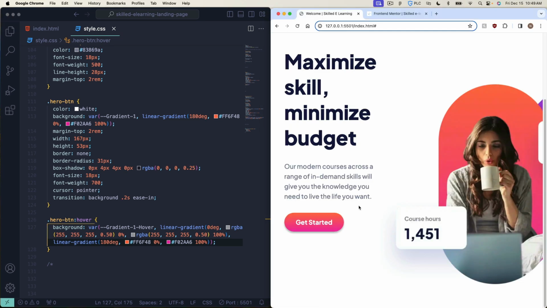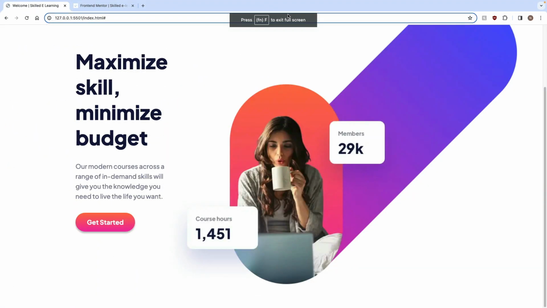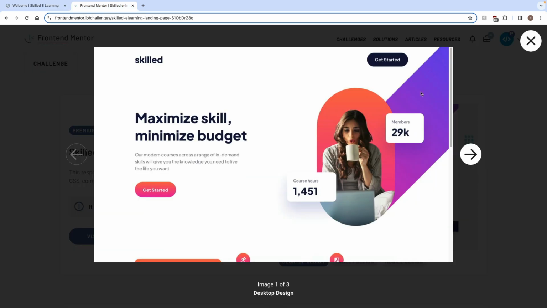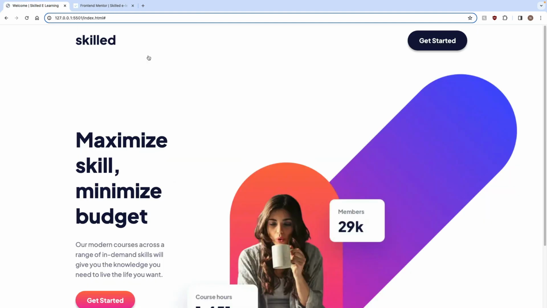Alright guys, so we got our buttons all situated with the hover state in our hero area. So now what we have to do is get this where it belongs over in the corner here and up. If we look at the design, it's pushed over off the screen, because we can see that it's circular up here. So it's pushed off to here, and then it's up in the corner.